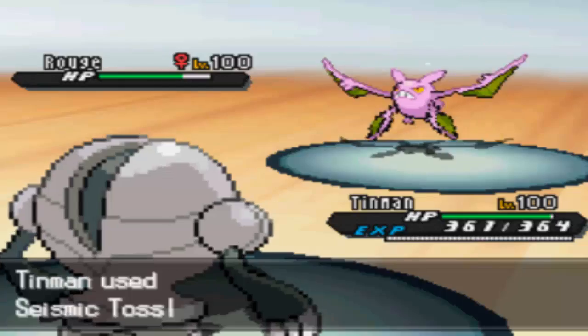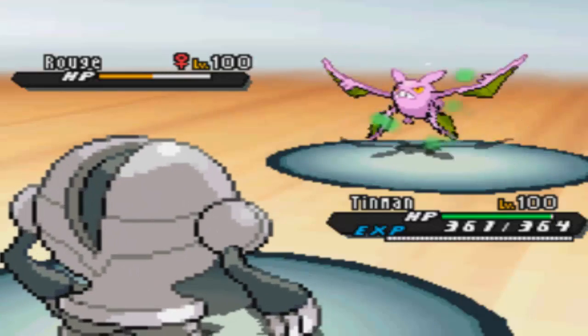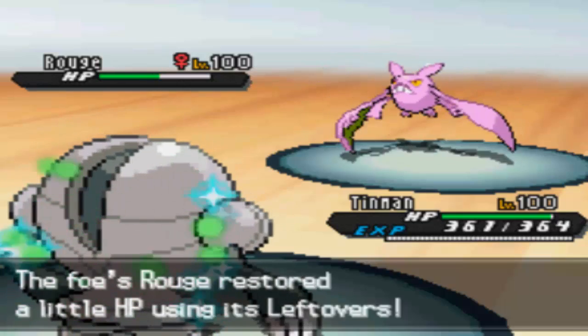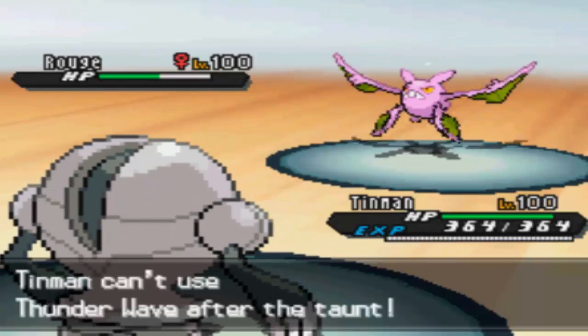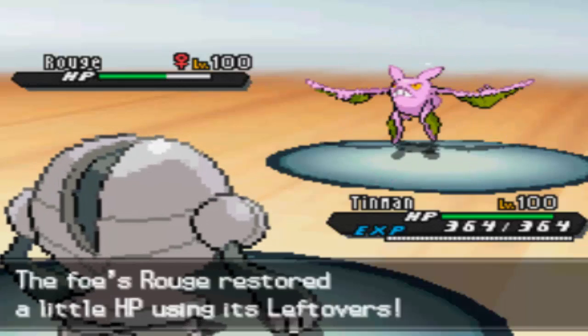I'm going to go for another Seismic Toss. And unfortunately for me, I go for a T-Wave on the Crobat, but he is faster and he goes for a Taunt. I should have really seen the Taunt coming, because a lot of Crobats do carry Taunt, which is kind of stupid that I didn't see coming, but it happens.